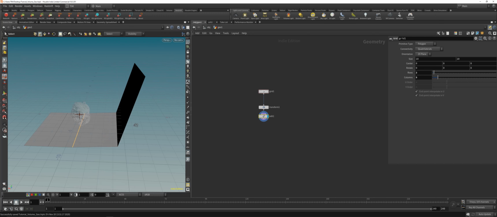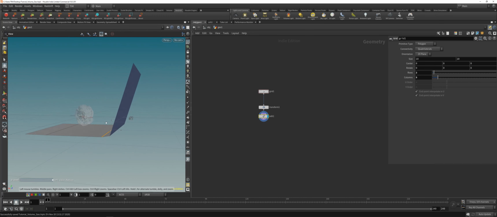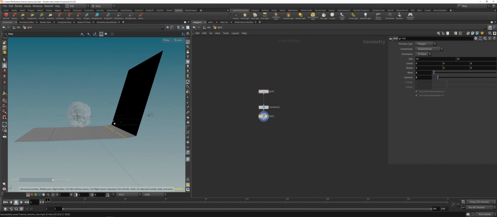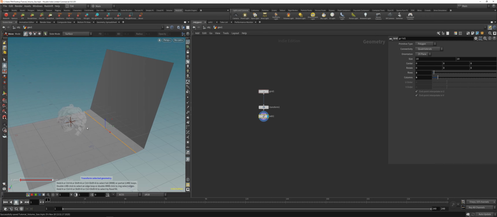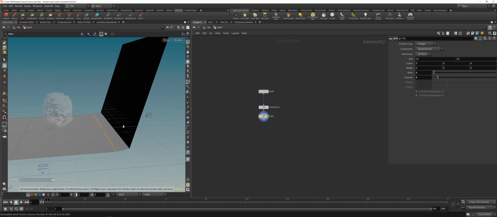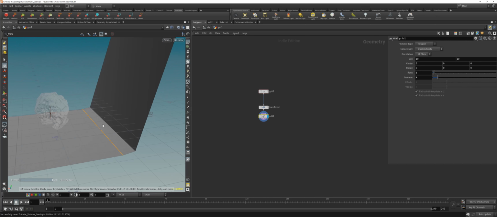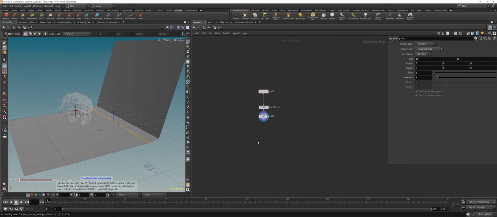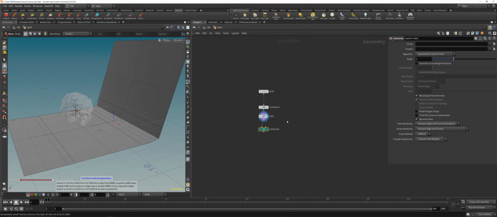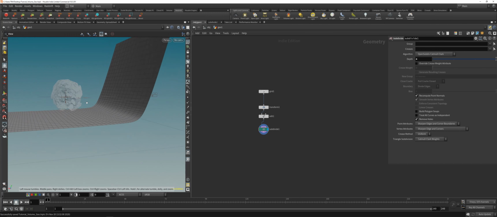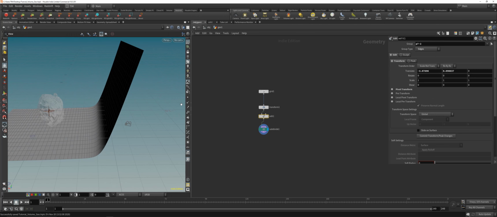I'm really not good at modeling in Houdini in that way, but I need to learn it. And I hope there will be some new tools in the future, but I think that will do the job. Place down a subdivide. We will subdivide that a few times, so 4 times. And we've got a little background here.